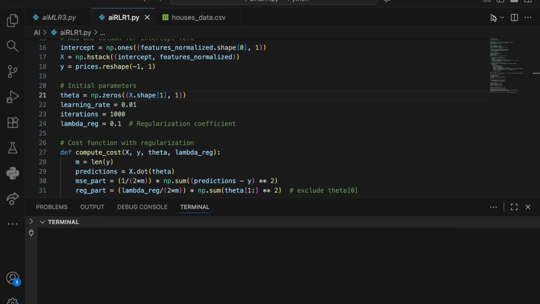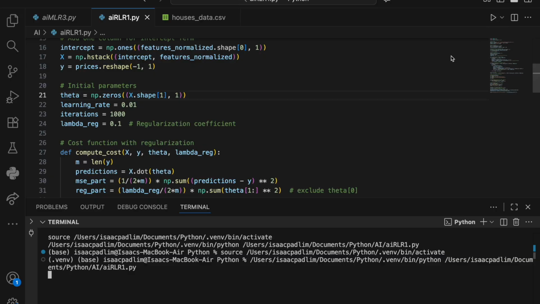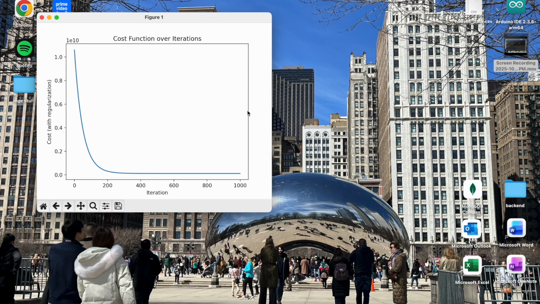Now we're going to do run B with lambda equal to 0.1, which is a weaker regularization. As you can see, the graph changes. And here the weights can grow larger to fit training data more closely. The cost curve still decreases, but the model is less constrained. Training MSE is often lower than with lambda 10, but generalization can be worse if the data are noisy.